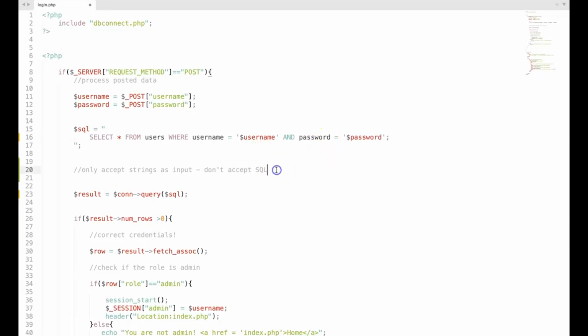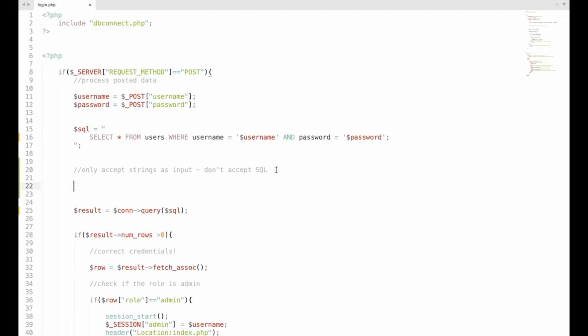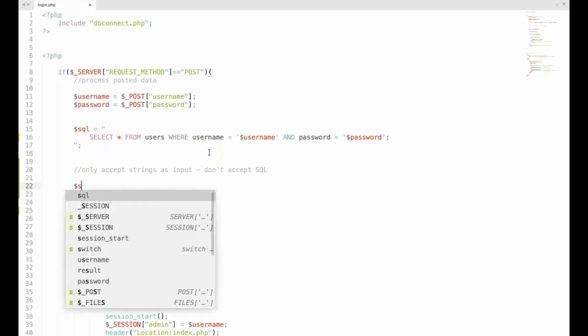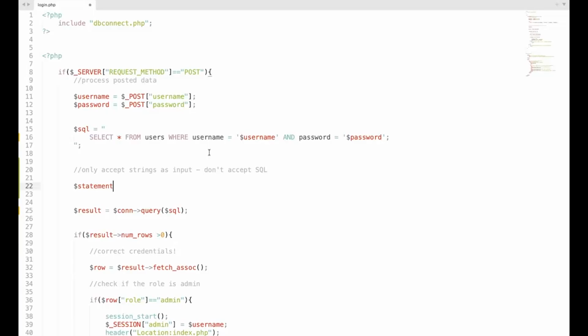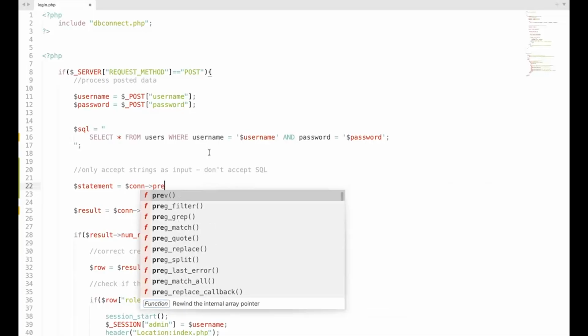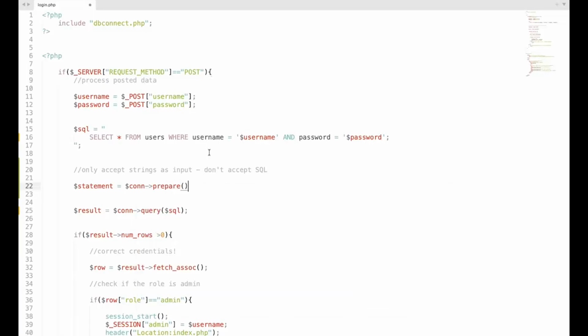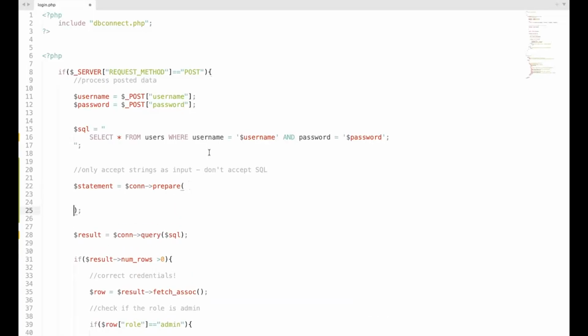Okay, so this is what we're going to do. Instead of immediately generating some SQL here, we're going to create something called a prepared statement. So let's create a variable here. I'm just going to call it statement. Doesn't matter what you call it. And we're going to use our connection to prepare some SQL. We're not going to execute it yet. We're just going to prepare some SQL.